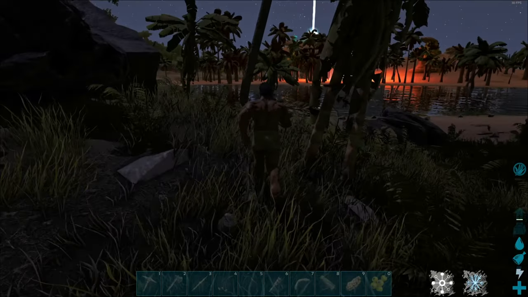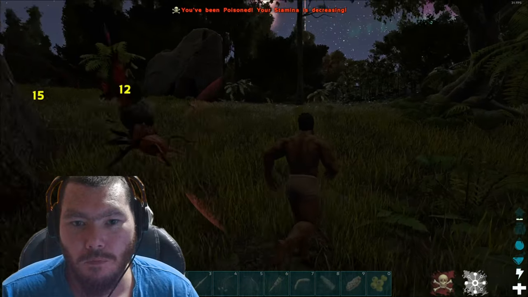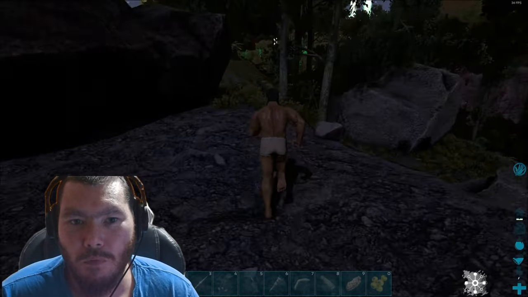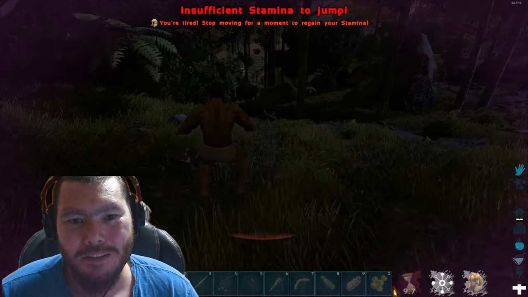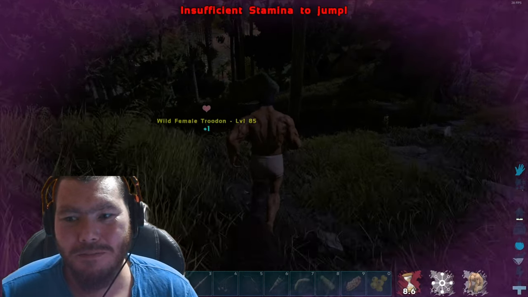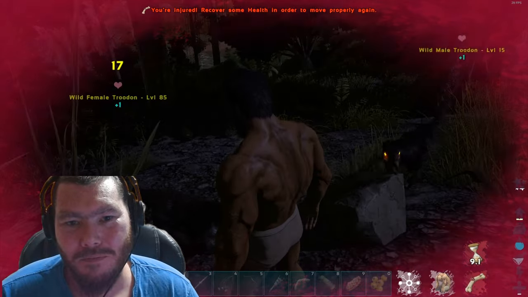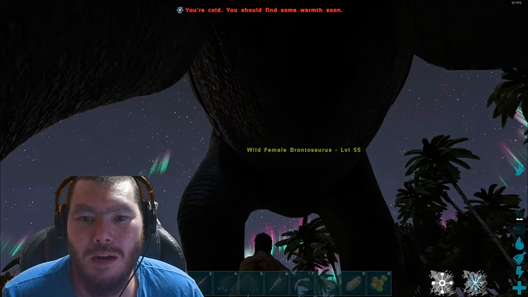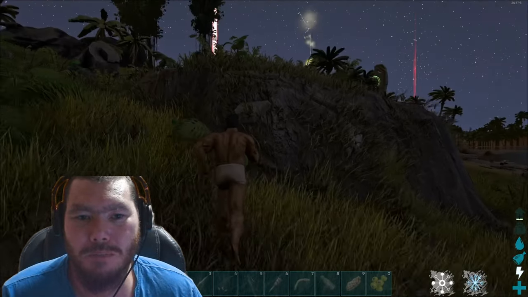I try again. No! We get to run out of stamina sooner. They're still following me! No! No, don't bite! No! Oh, shit! Going down! And again. Hi. Hi, Mr. Bronto. How are you? Oh, Mrs. Bronto. Sorry, my bad. Didn't mean to misgender you.